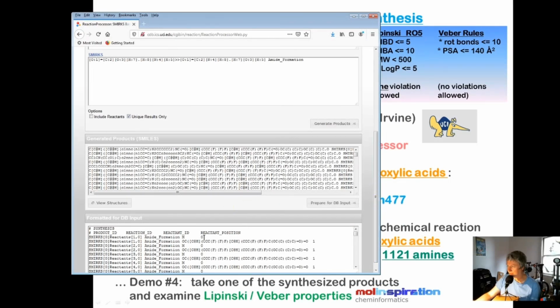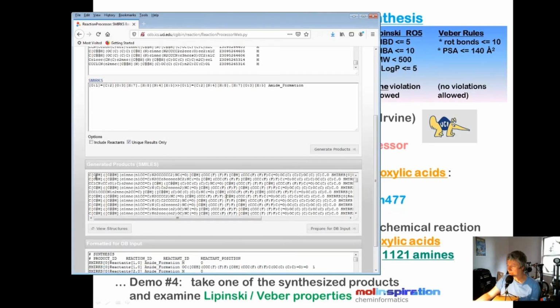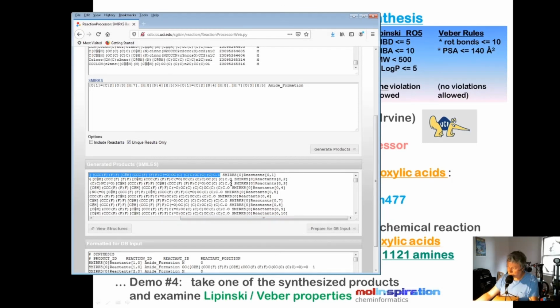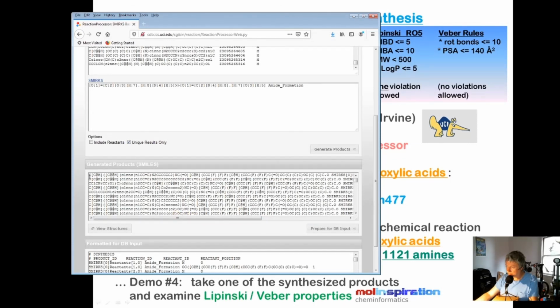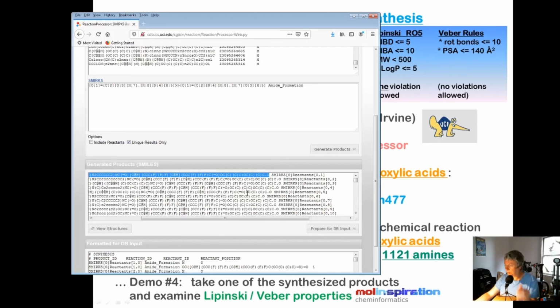All right, and what I'm going to do is go to this box that says Generated Products, SMILES. I'm just going to get the first one, but the overall line has a little bit of junk at the end. It says SMIRKS, reactants, blah blah blah. We don't want that. So all I'm doing is getting the SMILES. So I'm just going to copy from here to here. I'm going to copy just the SMILES.